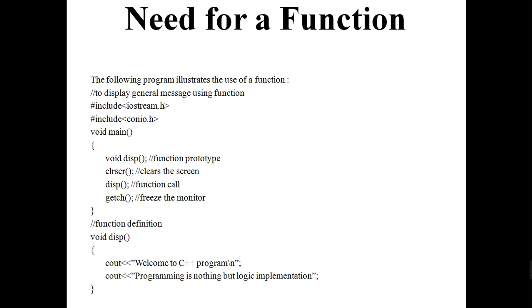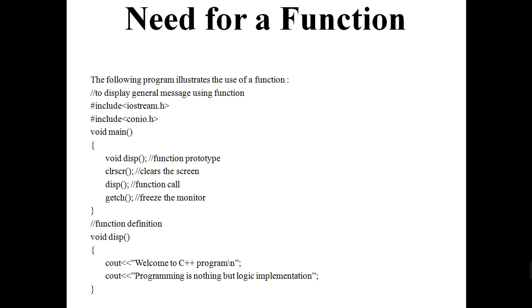The third one: the function code is stored in only one place in the memory, even though it may be executed as many times as a user needs. Suppose your function is executed many times for the same function call, the block will be executed each time, but the code will be stored in the same place. That is another need for a function.